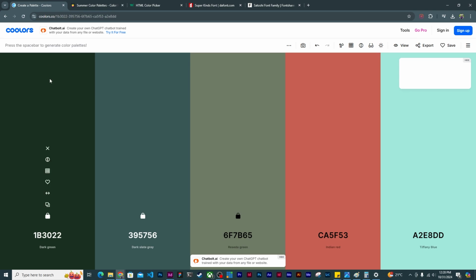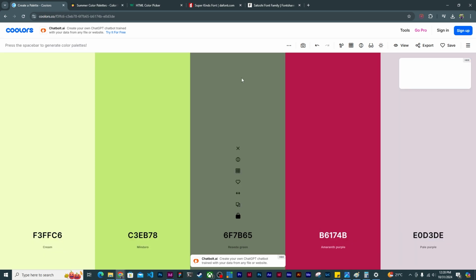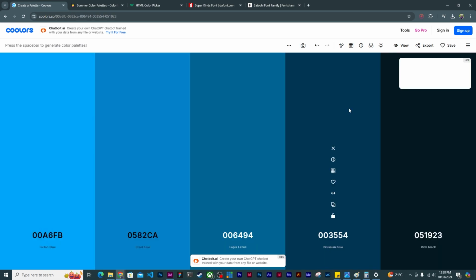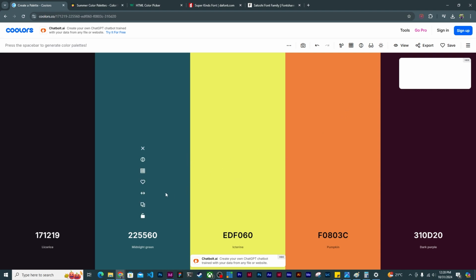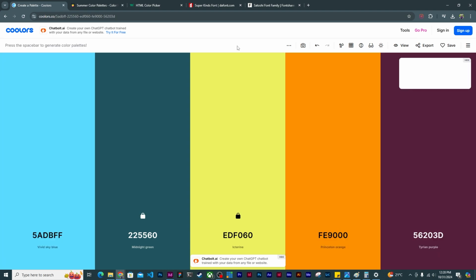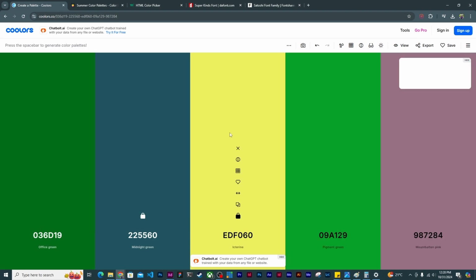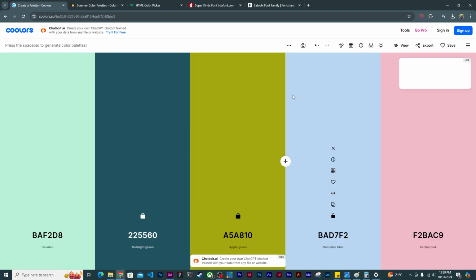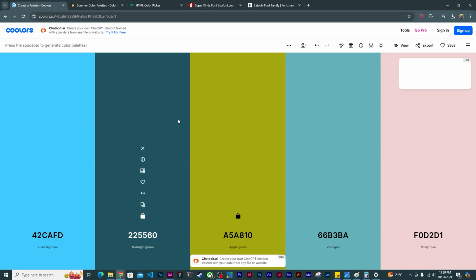Up next, we have colors.co. This site is one of my absolute favorites. From this site, you can generate color palettes by simply hitting your spacebar, and it will just generate randomly some colors for you. If you see a few colors that you like, you can actually lock them in, and when you hit spacebar again, it will continue generating more colors for you. In addition to this, you can also go ahead and see the different variations that we have for this color based on light and dark. So it's a really fun website, and I just can't stop using it.